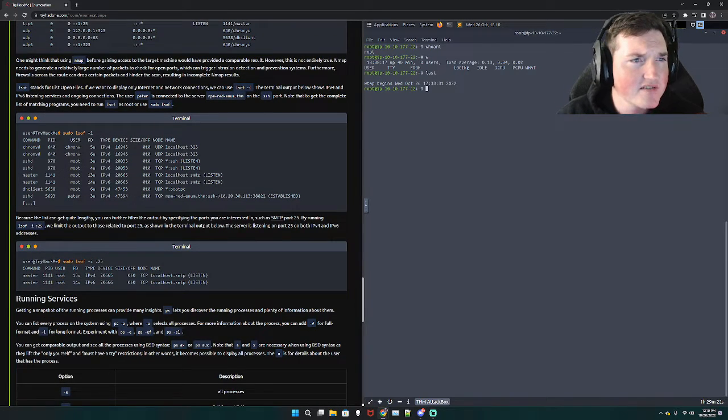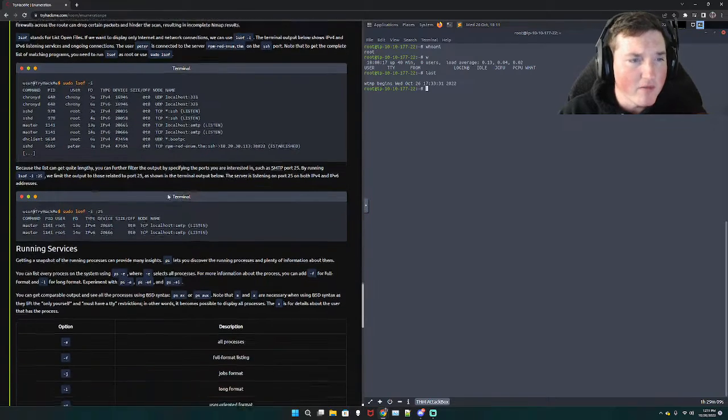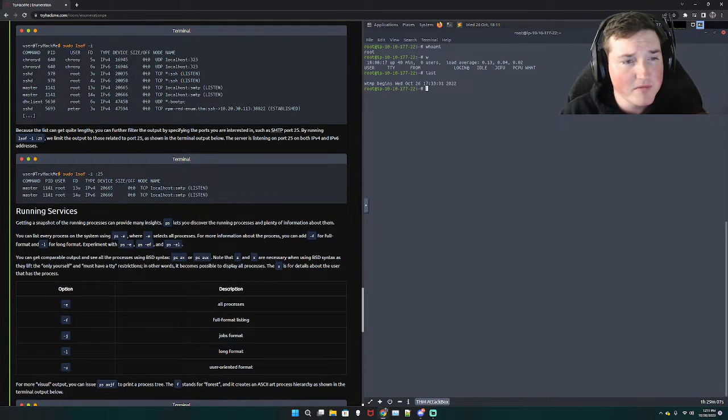You can see here, list of open files. That's what this command is, list of open files, lsof -i. It's going to show you what files are open. Now, the benefit of this is you can go ahead and assume what applications are running from the open files, because they're all executables.